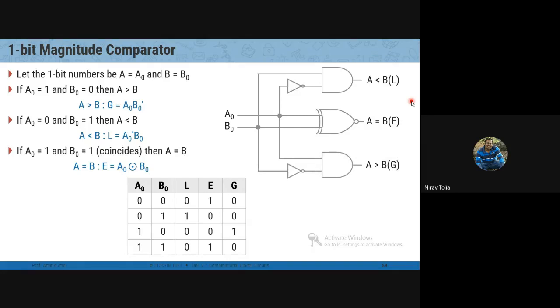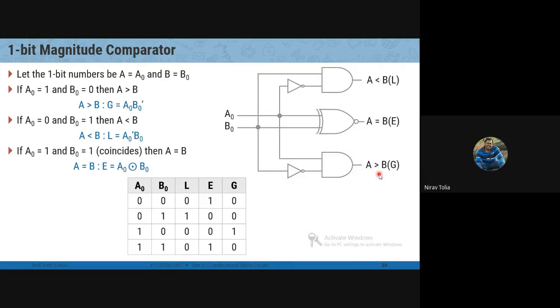And the third one is for the greater than, A0 B0 dash. So again I am taking B0 and giving it to the NOT gate, so here I have B0 dash and A0 directly given to the AND gate. So finally this is the 1-bit magnitude comparator.